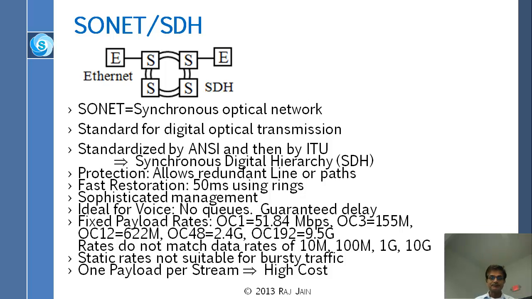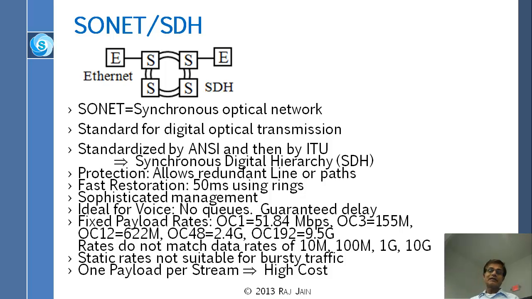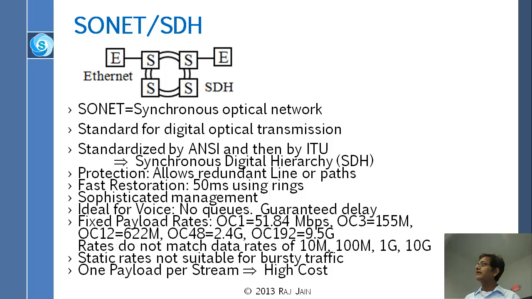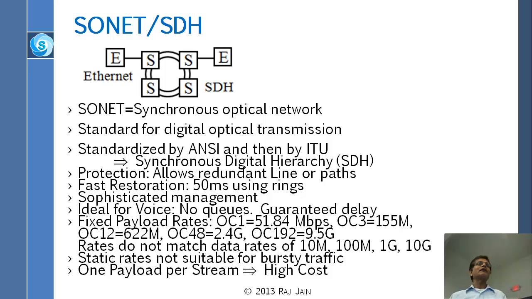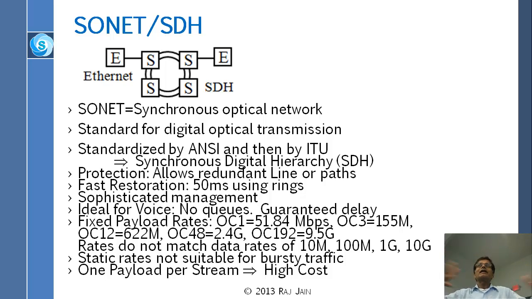Second thing is these rates are static. When you get an OC1 line at 51.84, you use it or lose it. If you do not use it, you are paying monthly anyway — fixed rate. If you have bursty traffic and sometimes you need 5 megabits and sometimes 50 gigabit, that is no help because they do not store or buffer anything. So that was a mismatch again. Third, whenever they came up with a method of carrying anything, they had only one thing to carry — the voice. You can carry Ethernet packets, but now the whole 51.84 megabits has to be filled with Ethernet frames. You cannot mix Ethernet frames, ATM cells, frame relay frames, and IP frames because the payload type is only one for the whole link.